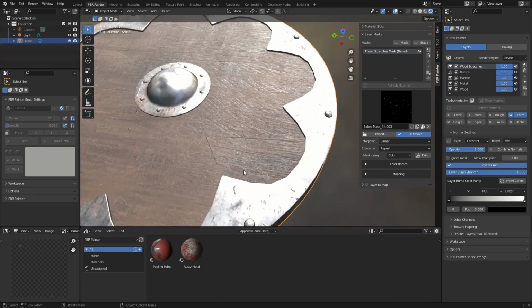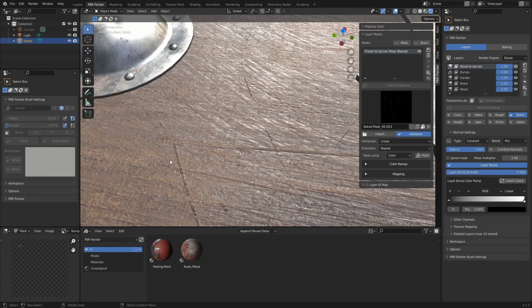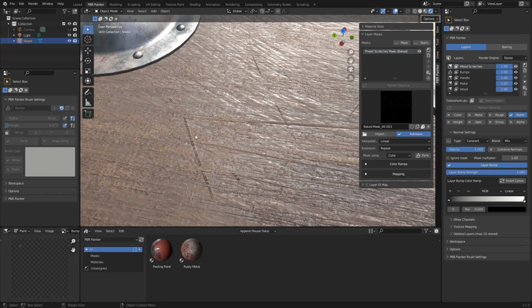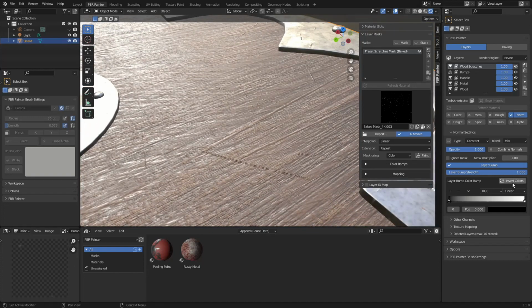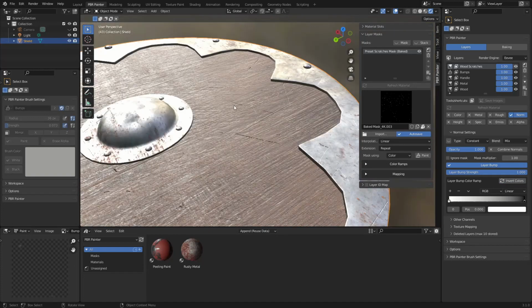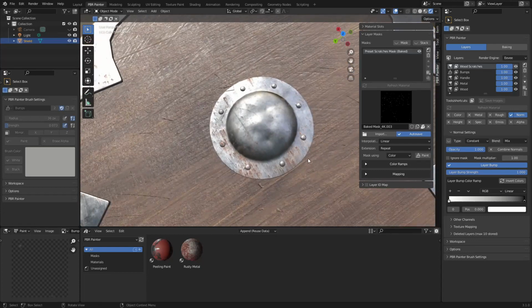And when I do that, as you can see, it now looks like there are these scratches along the model. However, as before, it looks like these scratches are going up, so I need to invert the colors in here, and that will make sure that the scratches go down like that.